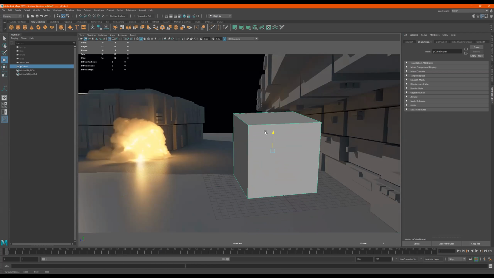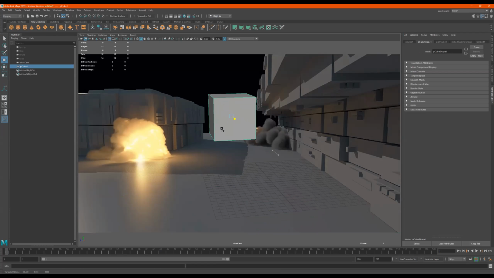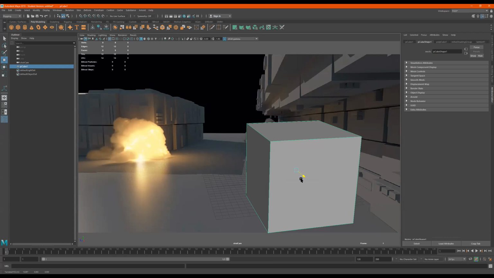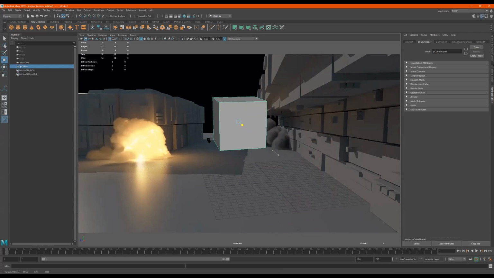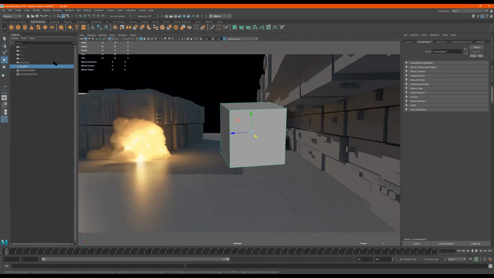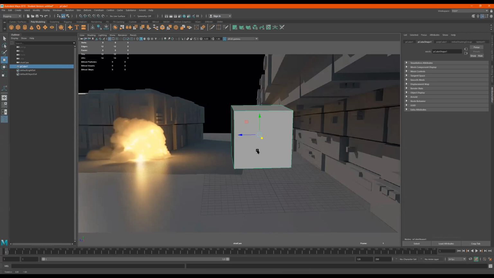And this cube, that perspective looks crazy. Yeah, this perspective looks kind of crazy. So I'm gonna unlock my camera.